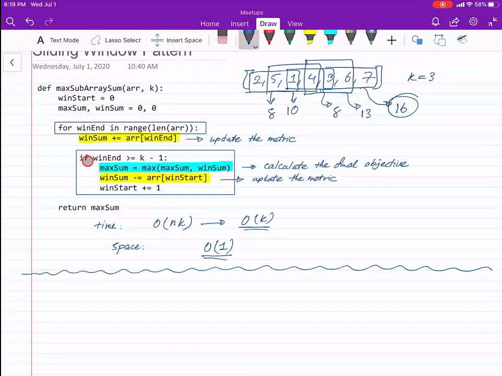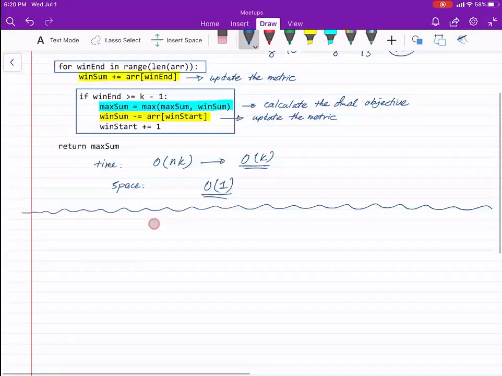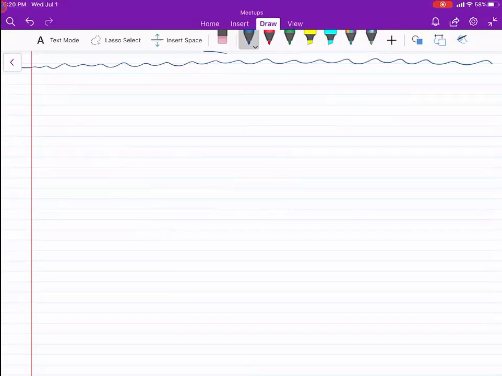And if you remember the last session, I said we need an if statement here because we have a fixed size sliding window. But if we don't have a fixed size, if is not enough, we will use a while loop here instead of if, because we can shrink more than once. And now we will go to the next question. The next question is, we want to find the longest substring with k distinct characters.